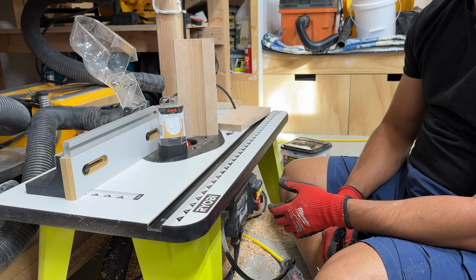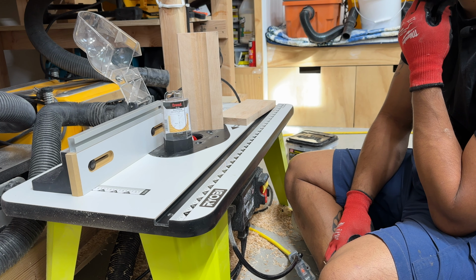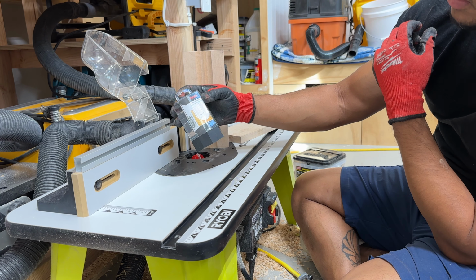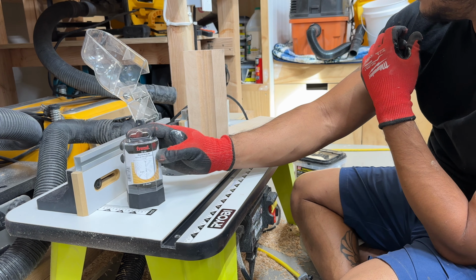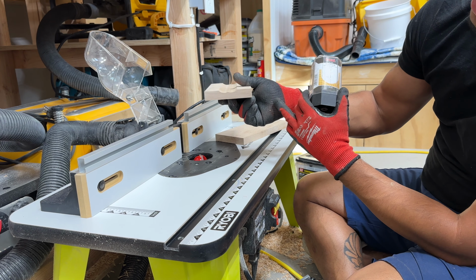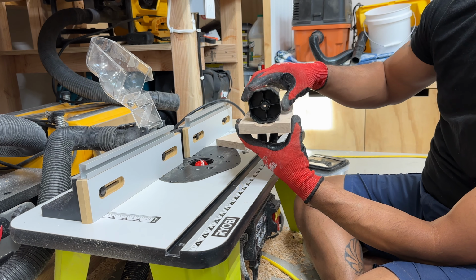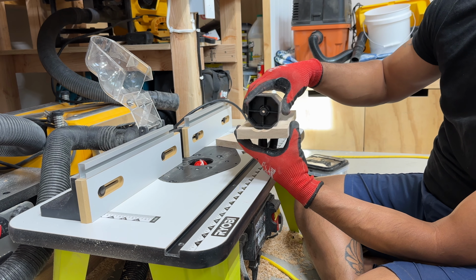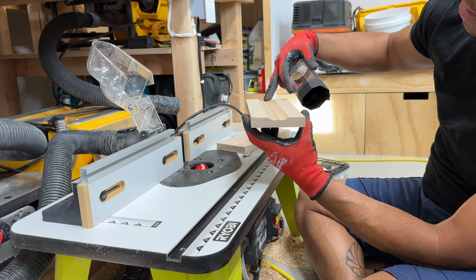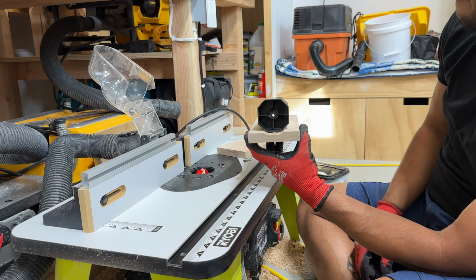So what exactly is your method for ensuring that the wine bottles, when they're on the shelf, are not going to fall and are going to be pretty secure on there? I'm using this 1.5 round nose bit, this guy right here, to create grooves in the wood, as you can see from right here, that will keep the bottle in and prevent it from sliding out. This area right here also has to be routed off, so it's a nice curve in there to hold the bottle in and keep it secure.